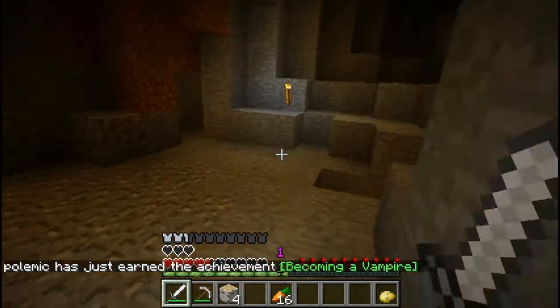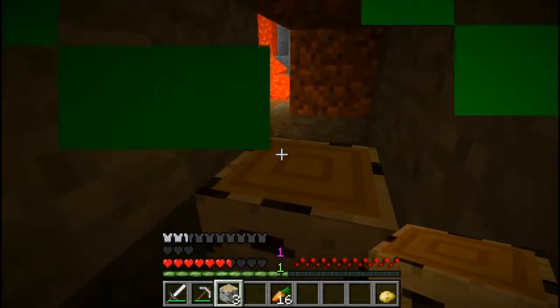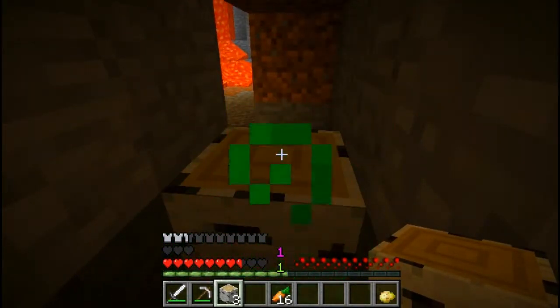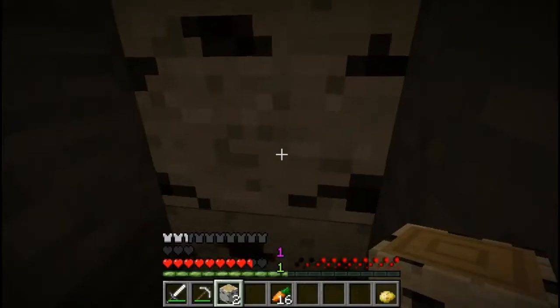Barricade the door! Barricade it! Go, PolemicGoblin! Not those vampires. They can't teleport. Not those. Hey, I think we're a vampire now. Oh, we are. Check. We are. Look at that! Oh, look at PolemicGoblin! Now we can suck blood!